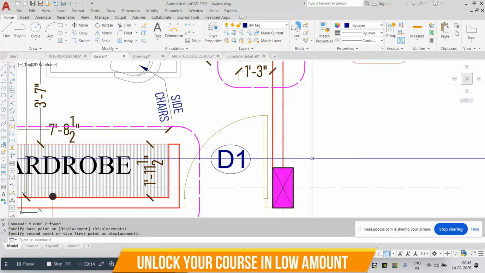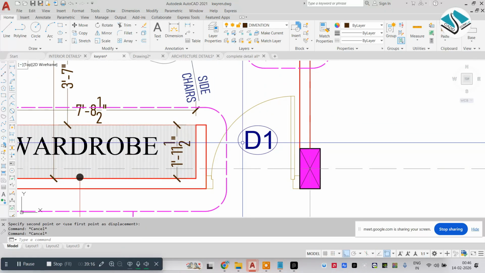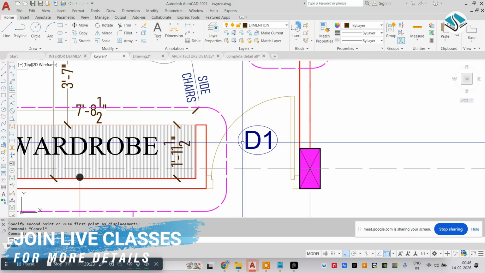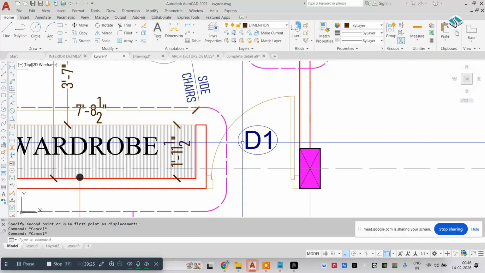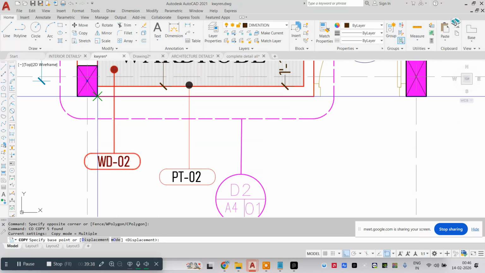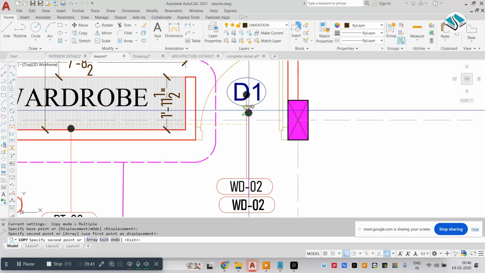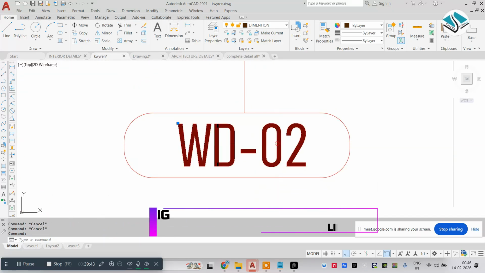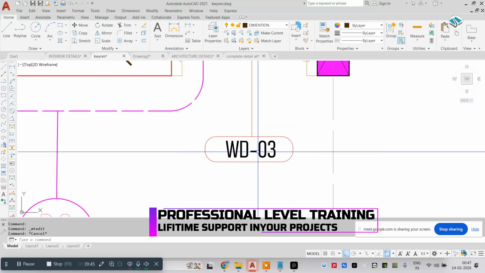On the door part, there is no need to mention the tags on windows. But if we are using a wooden door with different finish items, then it's important to mention the tag on the door also. Like if this door has finished with wooden part with glass, then it's important to mention the door tag also.